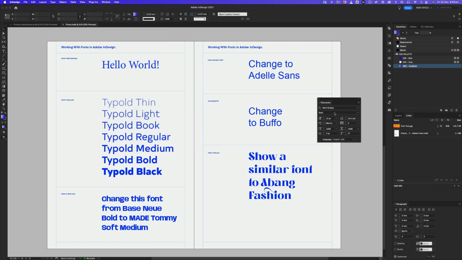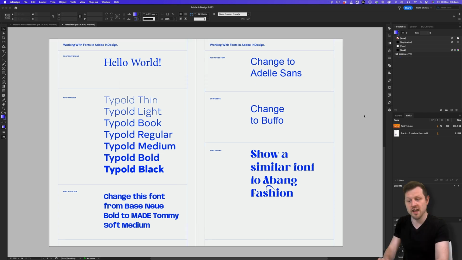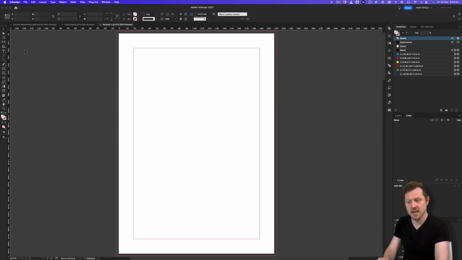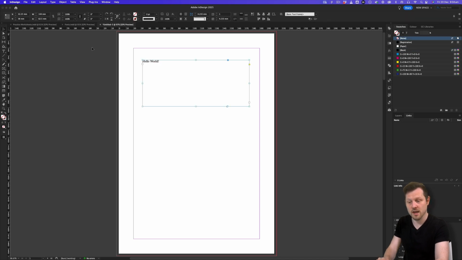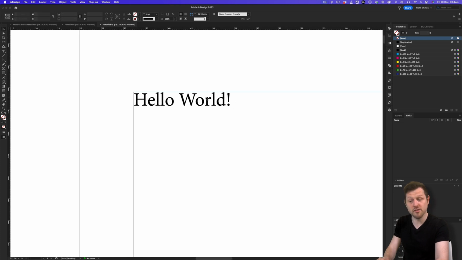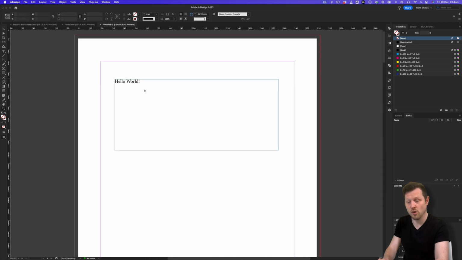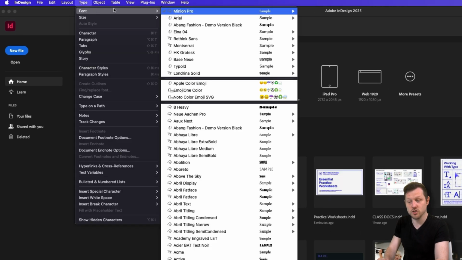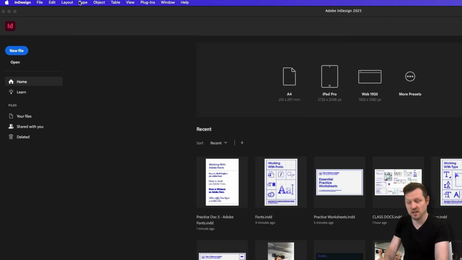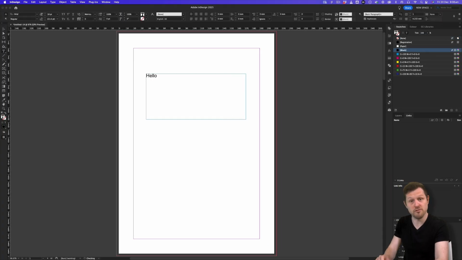So an important feature to keep in mind when working with fonts in InDesign is your default font. So if I just create a new document real quick and create a simple text block and enter in some type, I'll add in Hello World. In this instance, my default font is set to Minion Pro at a size of 12. Now this may be different for you, but whatever the case, if you want to change the default font that is set when you create a new document, simply close all your documents, then come up to Type, across to Font, then choose your preferred font. You can also set the size here. Now the next time you create a document and add a text frame, you will see your new font applied.